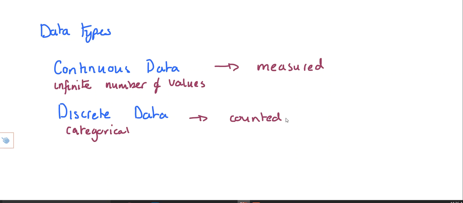Also, there's stuff about putting things in order. If I were to display the colour of cars in a car park in a bar chart, which colour gets written first? Doesn't matter. All I want to look at is the tallest bar. If I'm trying to sell cars and I want to know which colour's the most popular, I just look at the tallest bar. It doesn't matter where it comes. I can put red first, last, middle, whatever. If it's the tallest bar, it's the tallest bar.